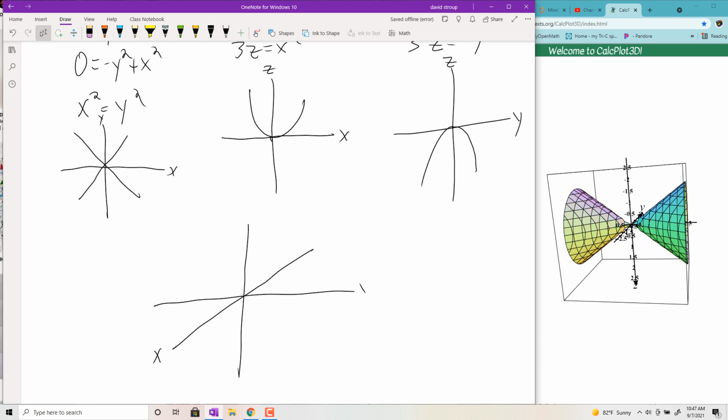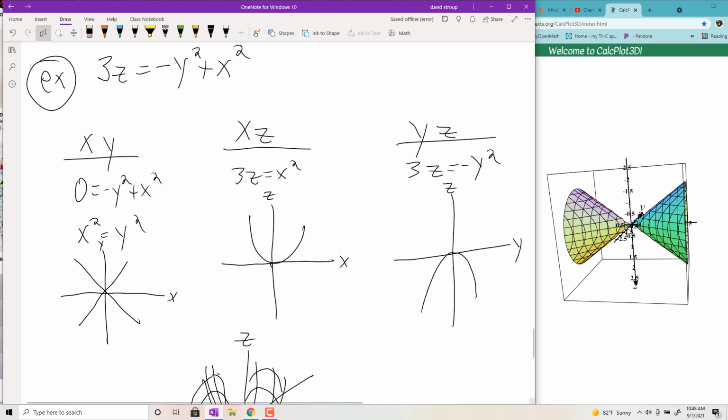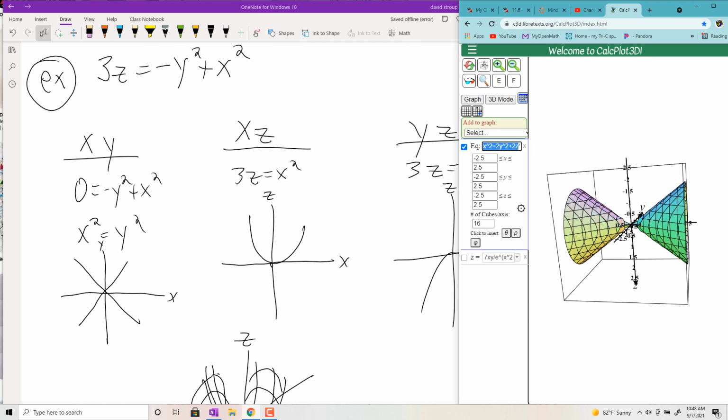So we have our x, our y, and our z. In the xz plane, you have this shape, and then in the yz plane, you have kind of this shape. And if you were to put more parabolas on this thing and then connect the parabolas, you would kind of get what we're after. I don't know, I'm doing my best. All right, so let's go to the CAS plot and take a look at the thing. I tried.